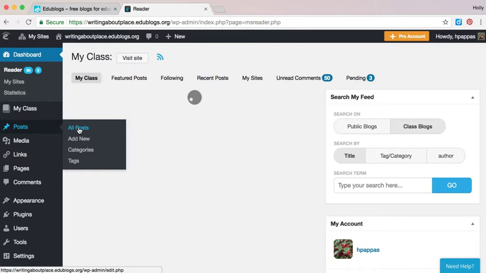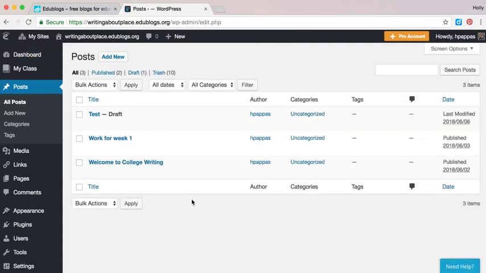You will be able to access the post in this all posts. This all posts will show you the published posts as well as the saved posts that haven't been published yet. And you can see this draft here indicates that it hasn't been published yet. Notice that the posts that have already been published, you can still get back at them and change and add to them. So if you've partially finished something but it isn't all the way done, it's fine to go ahead and publish it. If you're expecting readers to be looking at it, you may want to put a note that there's more information to come or something like that.